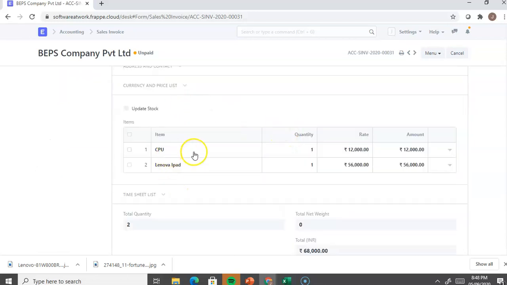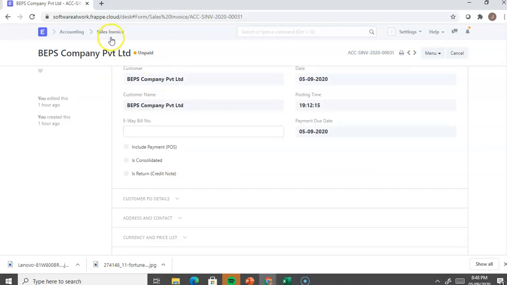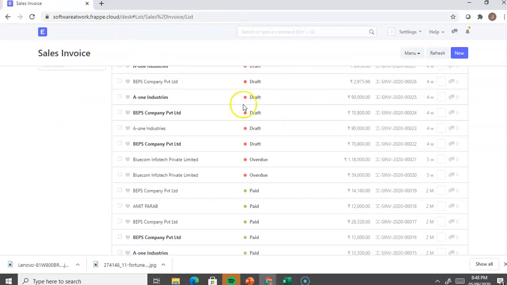Yeah, so CPU and Lenovo iPad. Okay, so that item I will take again. Let's say I will just create a new sales invoice.